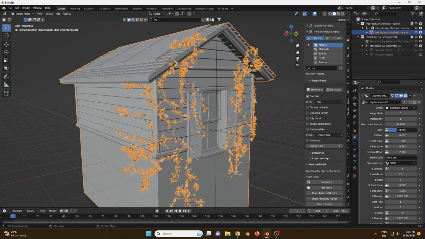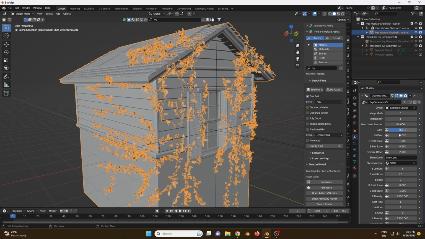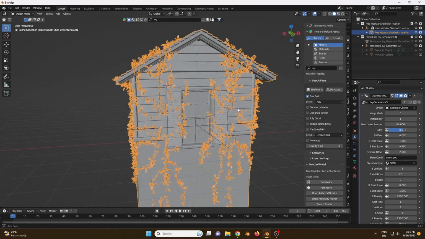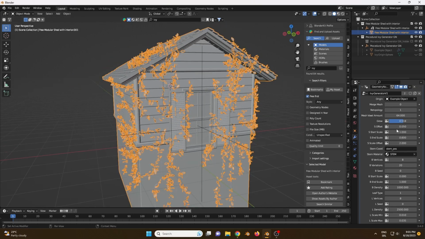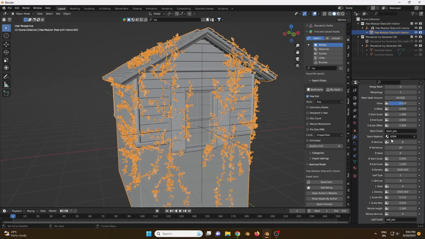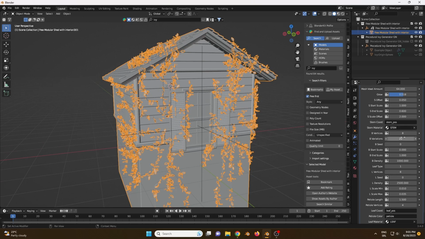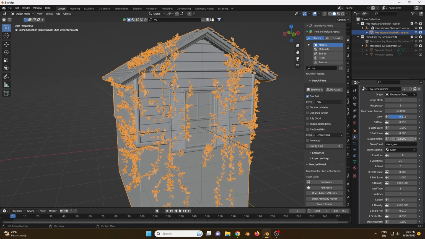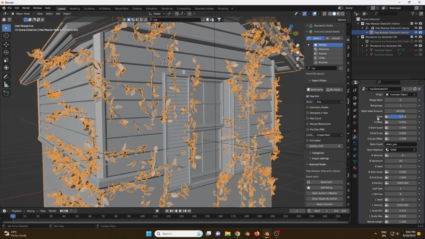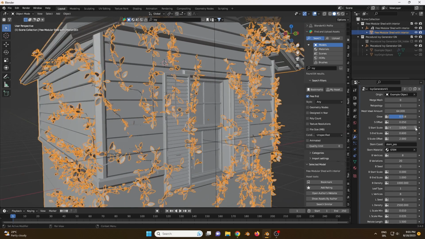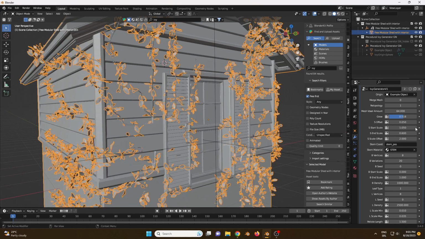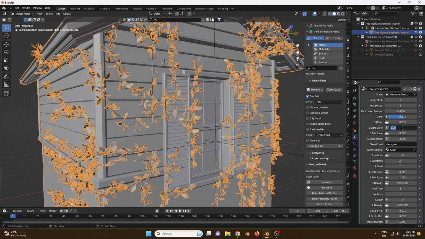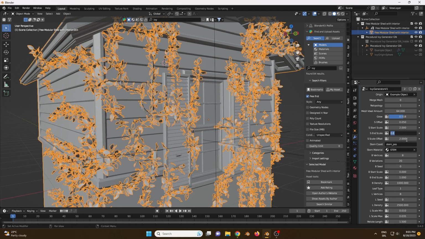I will put it somewhere around 0.5. We have a stem material and leaf material, and we can adjust scale. So we can maybe increase start scale to 2, and end scale to 2.5 maybe.